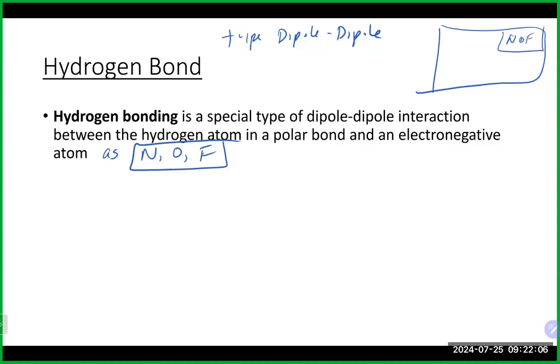So obviously, if you have a bond between hydrogen and fluorine, you're going to have a pretty polar bond. If you remember, I think we did the electronegativity, and that's like 1.9, which is pretty close to electrons jumping ship. And that creates a really, really polar type of bond. So you need to have a hydrogen that is directly bonded to either a nitrogen, oxygen, or fluorine for the ability to hydrogen bond. And this is the major bonding that we see in water.